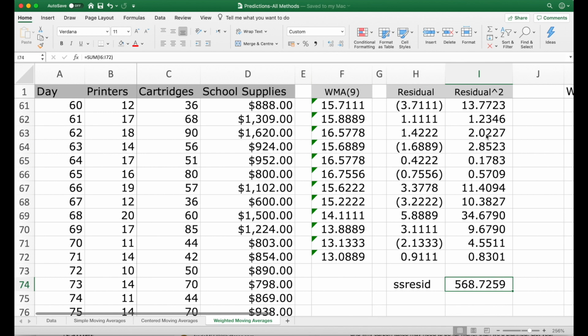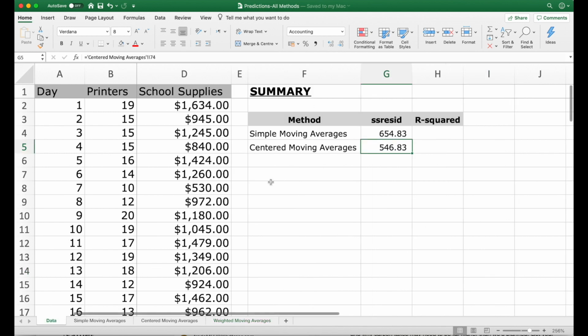There we have the sum of the squares of residuals in the case of central weighted moving averages. So we'll put this in the summary sheet.